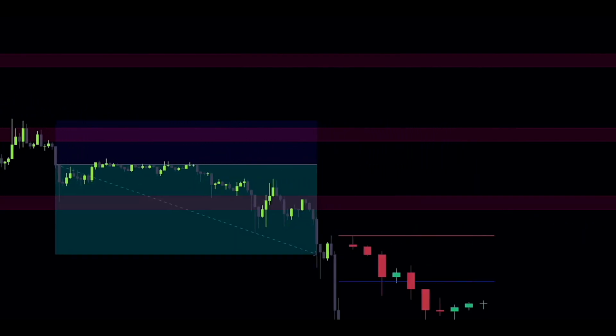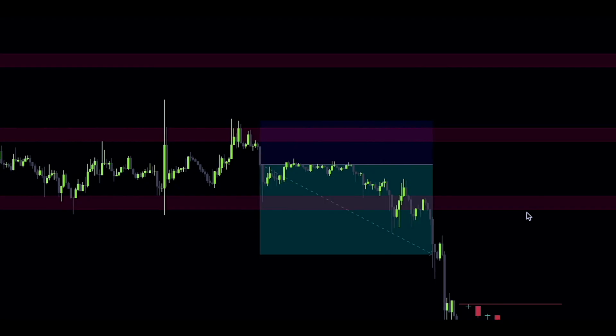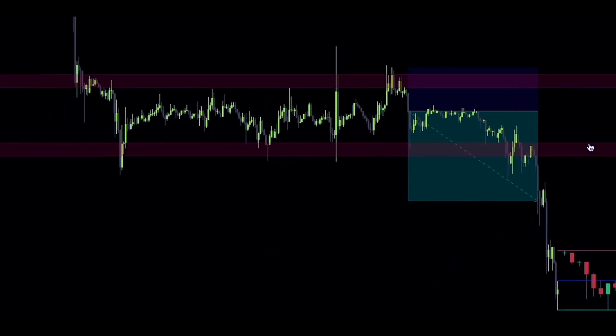That's the full breakdown of this strategy. But before you go applying it in live markets, please make sure you test it thoroughly on a demo account. Train your eyes to spot these setups quickly and consistently. Only after you're comfortable recognizing them in real time should you transition to live trading.